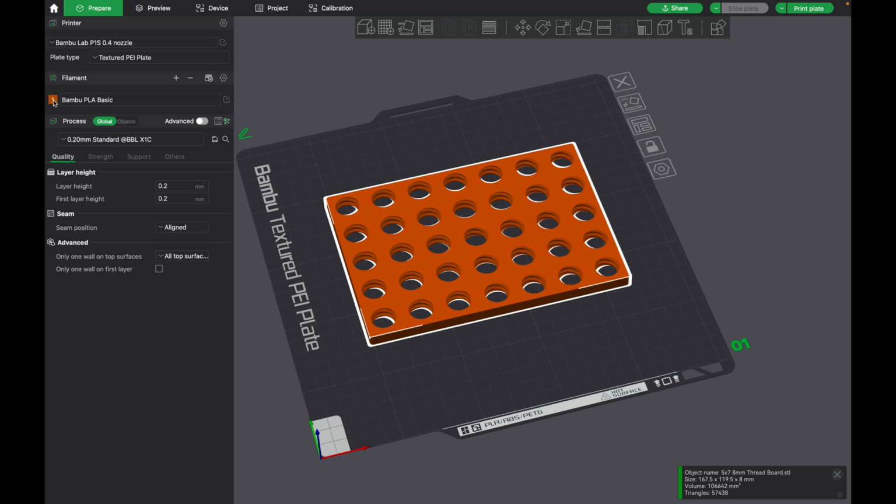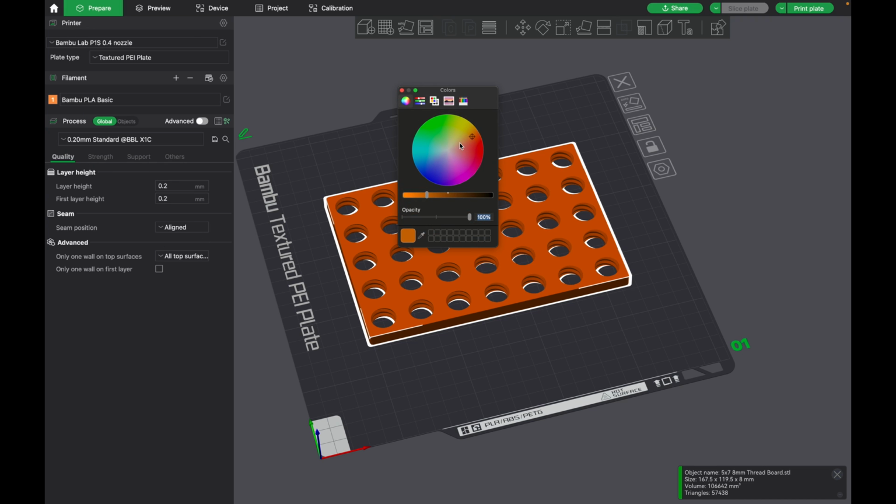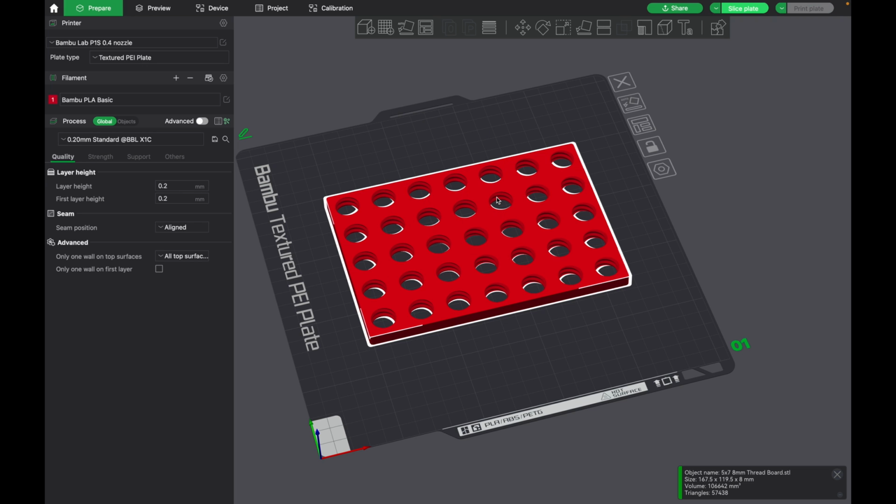If you click on this box here, you could change the color in the slicer. This is mostly needed if you're using non-Bambu filament or if you don't have an AMS or if your printer for some reason is not detecting which type of filament. In this case, I have it selected to some orange color, but if I change it to red, there's no OK button, you just exit out and it will update the color. So now we have Global here, which is where you change the settings for your 3D print.